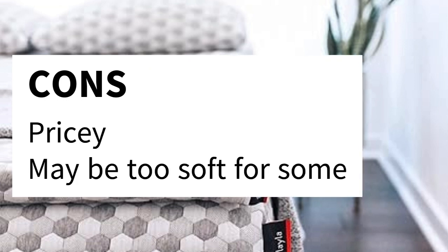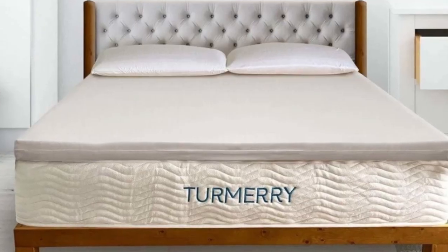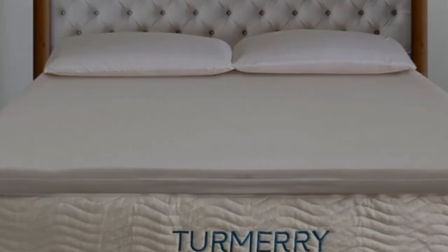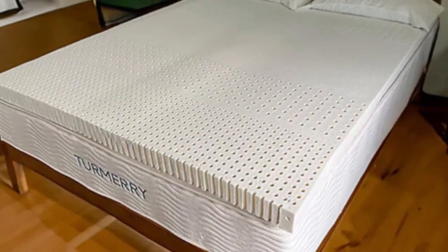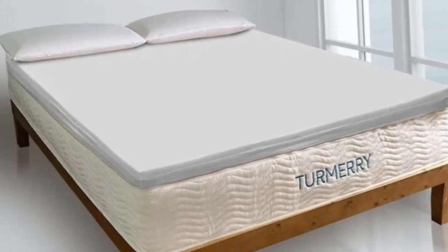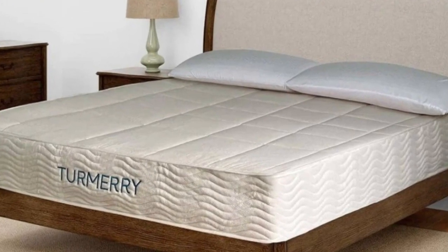Number 5: organic latex materials often come with a steep price tag, but this mattress topper from Turmery delivers the same comfort at a lower cost without skimping on materials. In fact, this topper outperformed pricier latex toppers in our tests, earning high praise for how comfortable it felt to sleep on. It also has an ergonomic layout with five targeted zones to support your body, and it's earned trustworthy certifications from GOTS and GOLS. Testers gave it high scores in several comfort categories, highlighting its pressure relief and support.